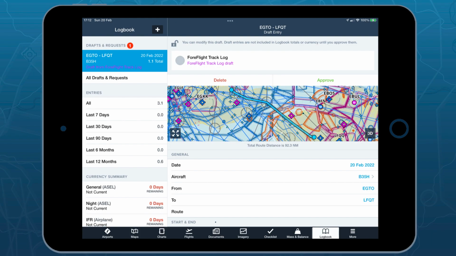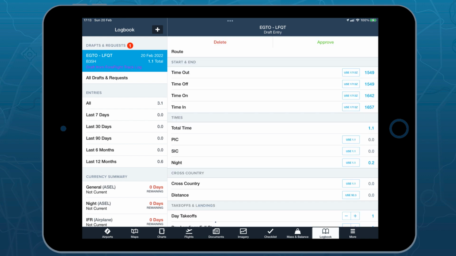After the flight, there is a draft entry in the logbook. The times for block off, block on, or takeoff and landing are recorded automatically. It's not necessary to switch manually to a flight mode.